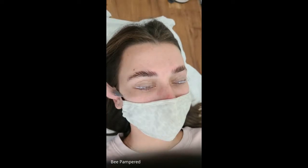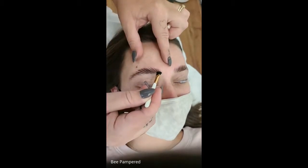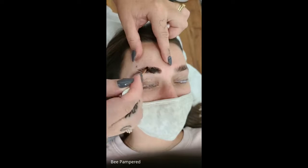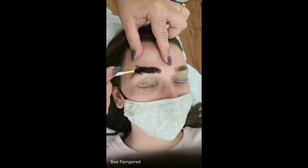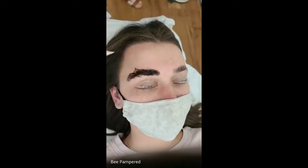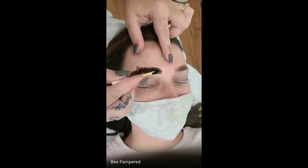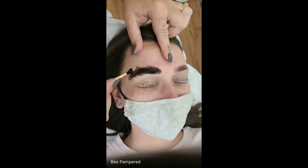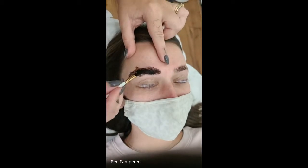Okay, so again, I'm just keeping an eye on my time because the more important thing right now is that lotion. It's not really the eyebrow. So I've got 2 minutes. So I'm just going to throw a tint on, and you can see how roughly I'm doing it just to get the product on there. Does that feel okay? Mm-hmm.